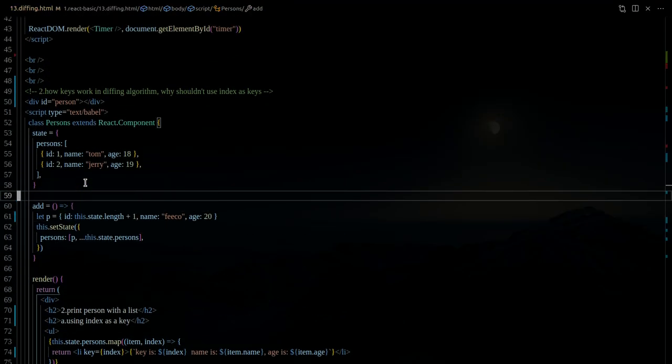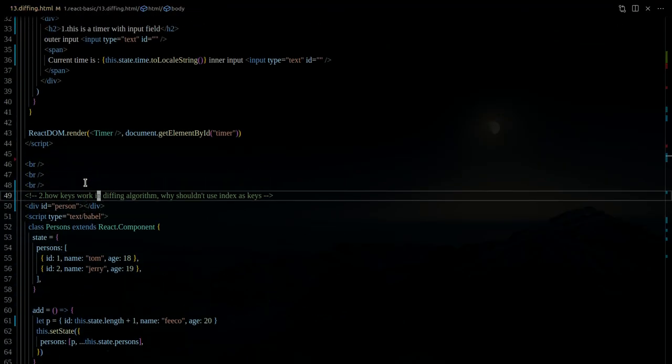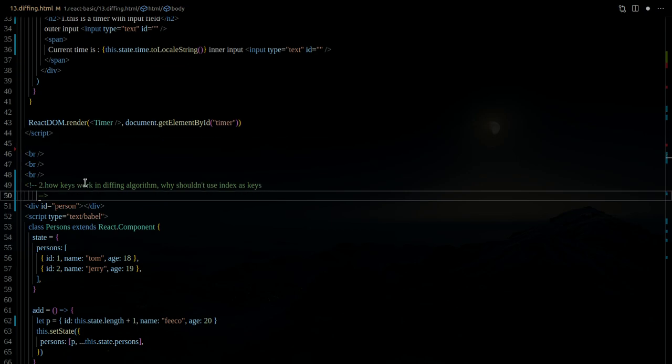So we need to review, not review, we need to explain what is the K and how it works. So K is an important identifier when element update.